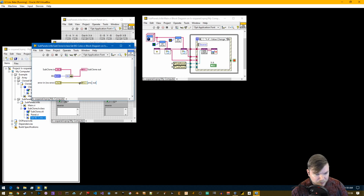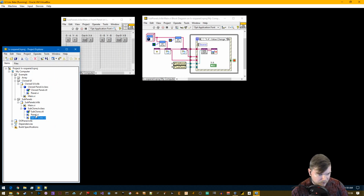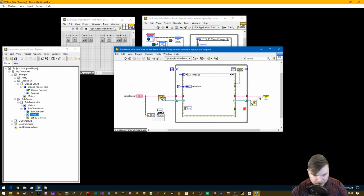So we looked at this property already where we're just setting a background color for the panel. In our panel, we're using that to call the color property node on the pane. We're doing our same event registration and handshaking. Everything else is exactly the same. It's just that now we're setting a background color just so we have a little bit of difference.